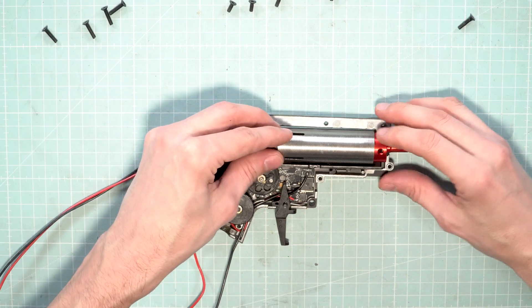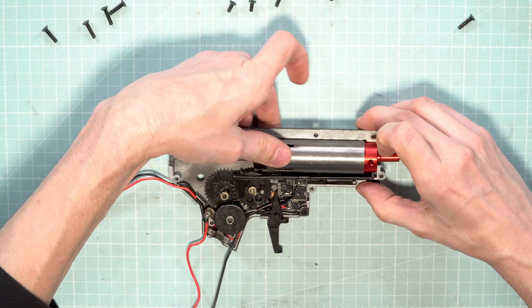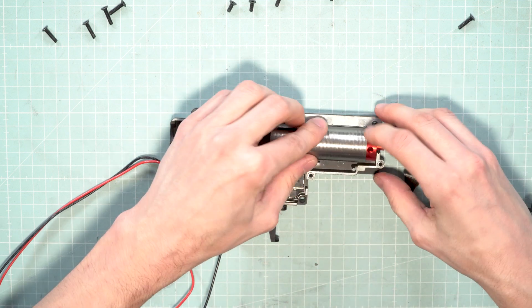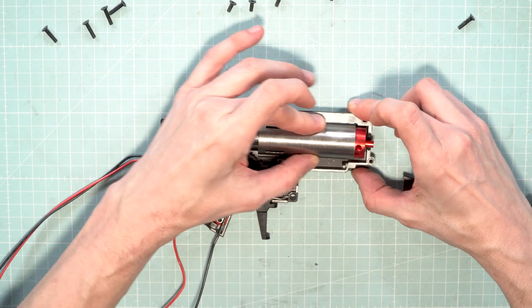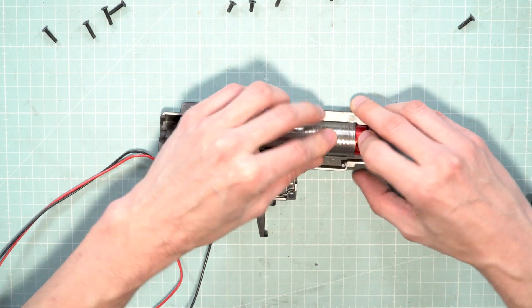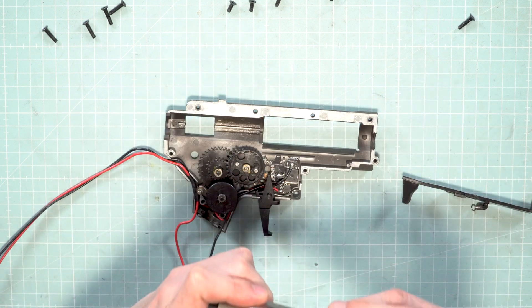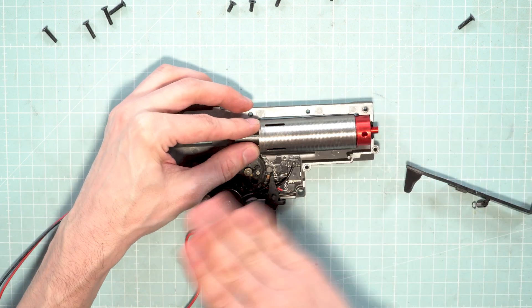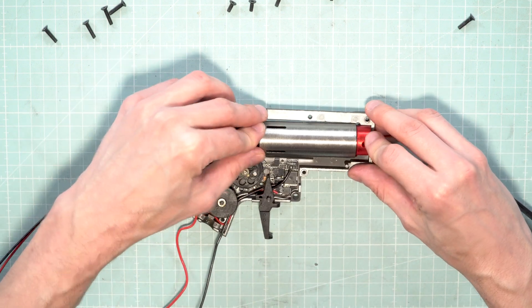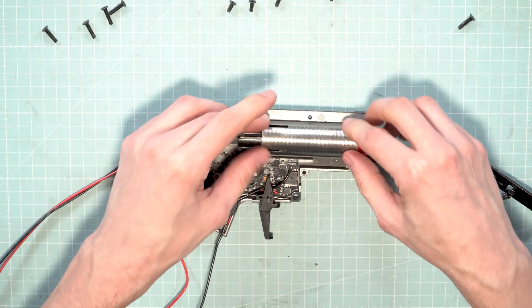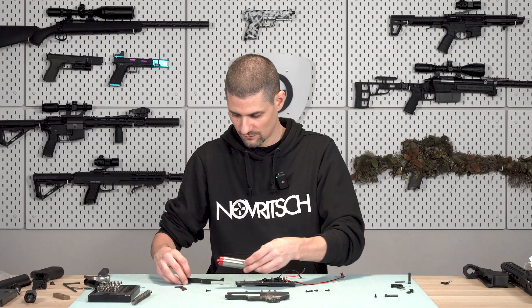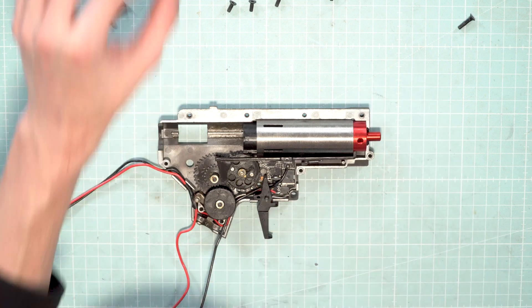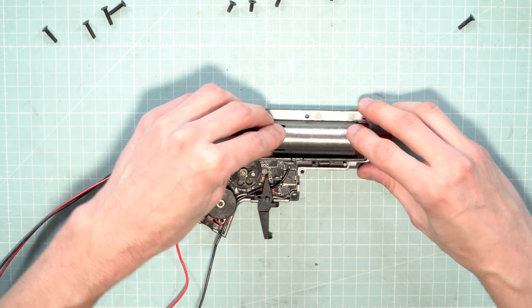Then we place the whole entire cylinder assembly on top of it, making sure that the cylinder itself slots into place. For example, if the cylinder head is too far forward, you're not going to be able to feel that the cylinder is in there. You can see it actually moves—it doesn't feel like it's all the way in. Or alternatively, if it's a little bit out, then it's going to slot into place here, but you can see the cylinder is still canted upwards. From here, just press it until you feel it click in place and sits all the way in. This is to avoid having to fiddle with it when you put the other gearbox half on top of it.